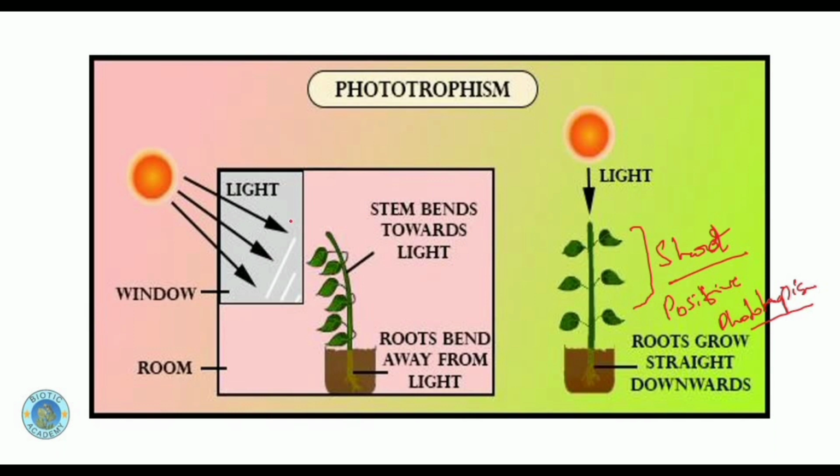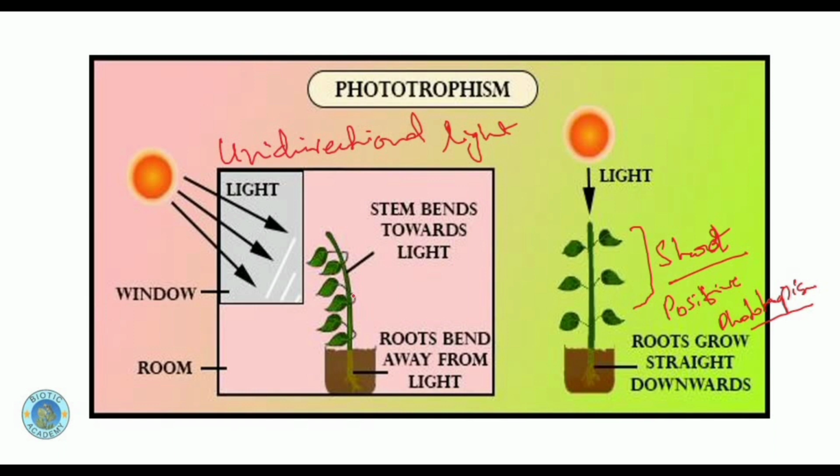Like here you can see that if the plant is unable to get light thoroughly in its surrounding, and instead the plant is getting light from a window or from any one source, or you can say the plant is getting unidirectional light, meaning the light which is coming from one side only, the plant will show response towards that light.